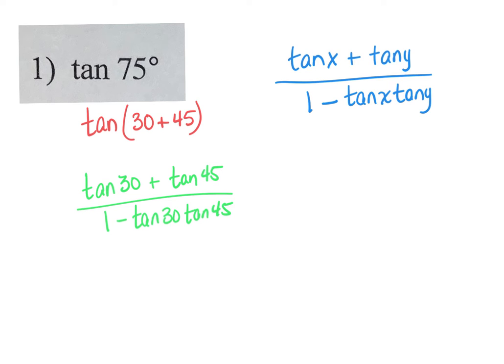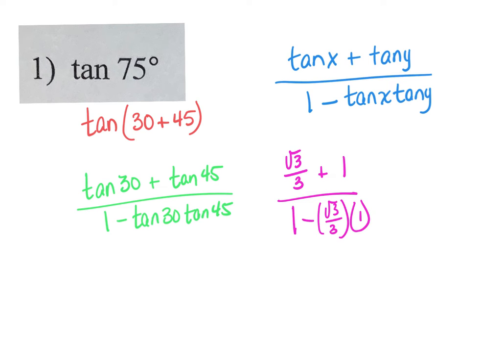It's just 1, okay? 30 is going to be 1/2 over square root of 3 over 2. So it's 1 over the square root of 3. So square root of 3 over 3, right? Did I do that right in my brain? All right, square root of 3 over 3 is your tangent of 30. 1 is your tangent of 45. And then 1 minus square root of 3 over 3 times 1. You're just plugging in. And remember, tangent's just sine over cosine, y over x. So if you have your unit circle, it's y over x. That is your tangent.